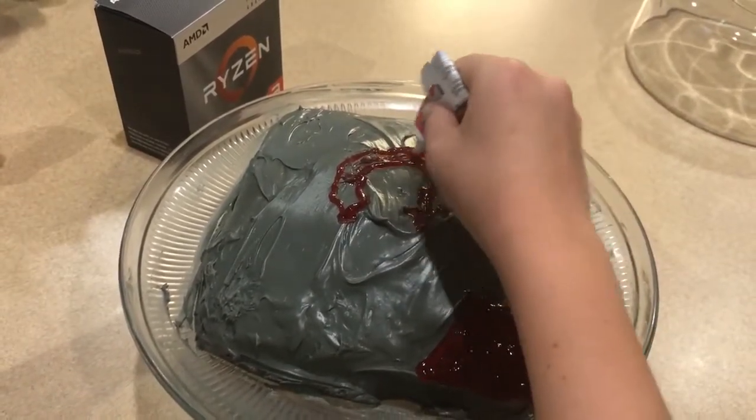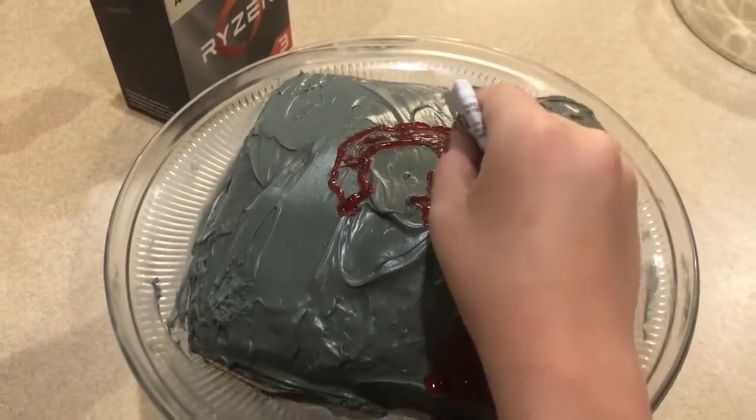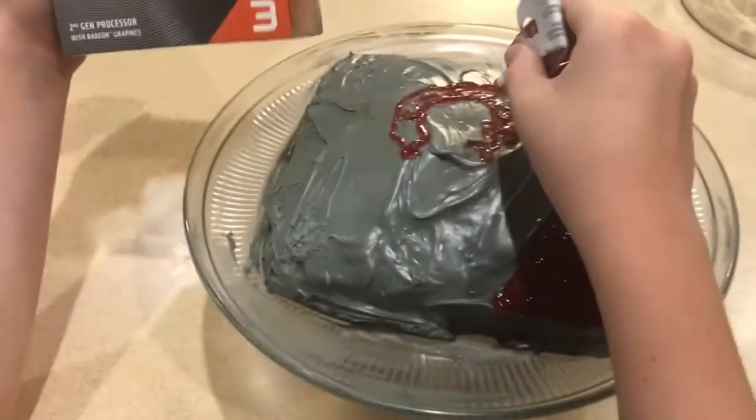So here we go. Okay, I can start to see this as the box. It looks pretty good. This looks quite a bit like it, I have to say.